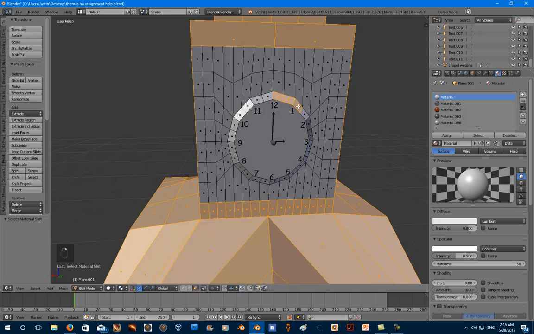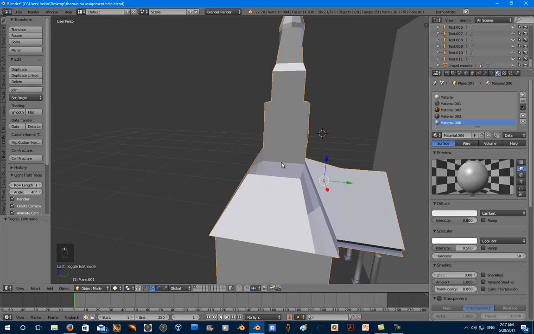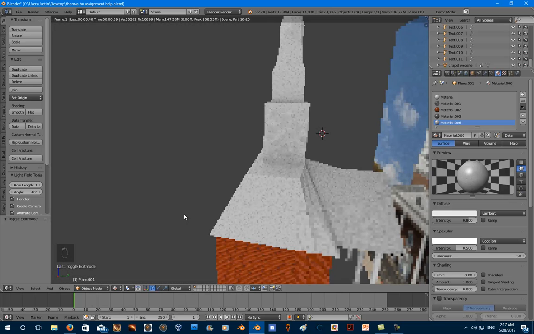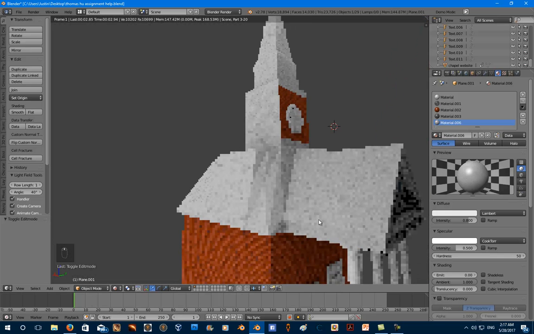So there we go, we've got that, and now we're going to select that and reassign it all there. So now when we go to this point and click render, we will have this grassy texture right here.